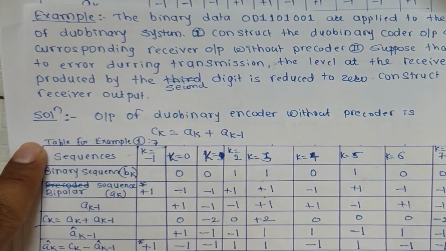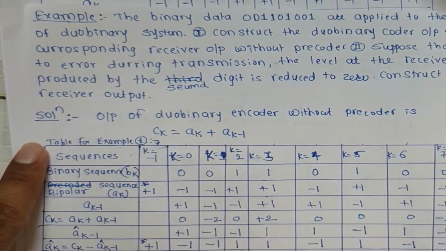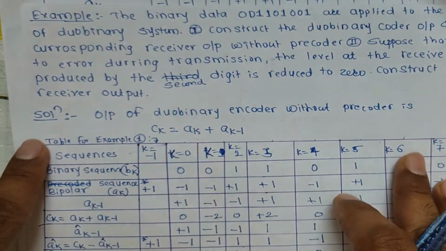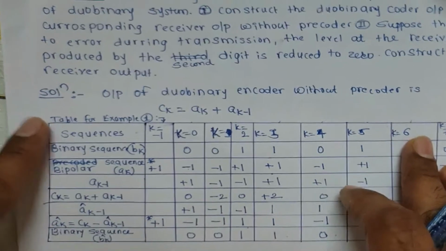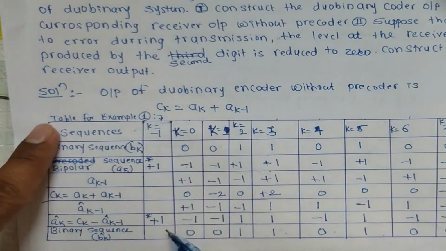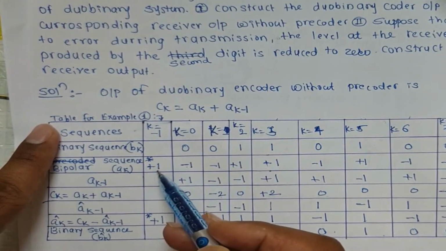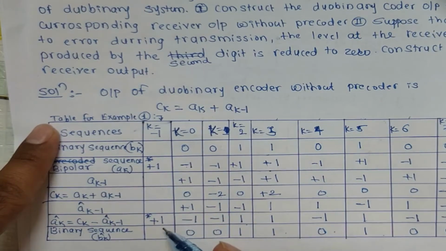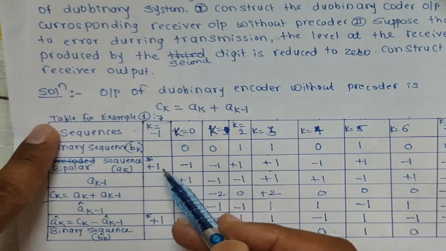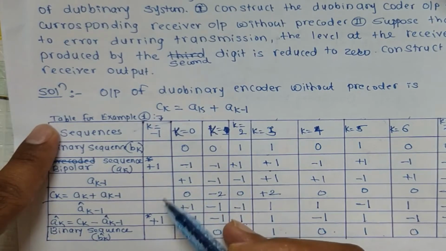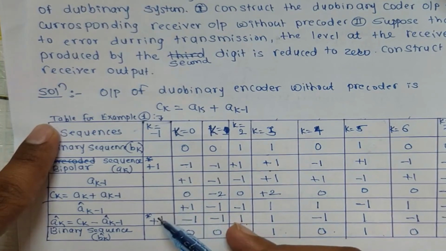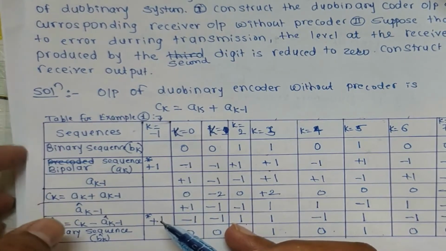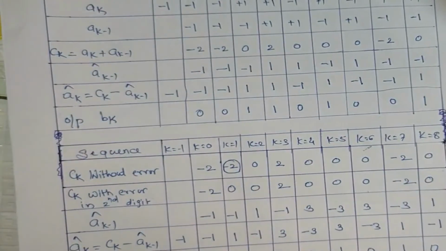Now this is in continuation with my previous lecture. I think the problem is actually over, but I am going to tell you here about this star value. As I said earlier in that lecture, we can consider this value as either +1 or -1. In this example I had considered this value as +1. Now I am also going to consider this value as -1 and I will get the same value. How? I have written it here.